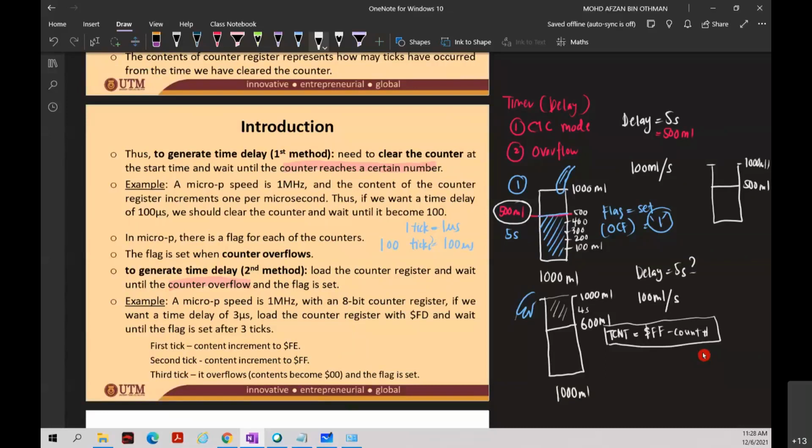You first set your water bottle at 500 ml, then you put in the water and the water level increases. At 600 you have generated 1 second, at 700 another second, until 1000 ml you have generated 5 seconds. But if you put 500, what happens? The overflow does not happen. Why? Because the water does not spill over; it is just level with your bottle.